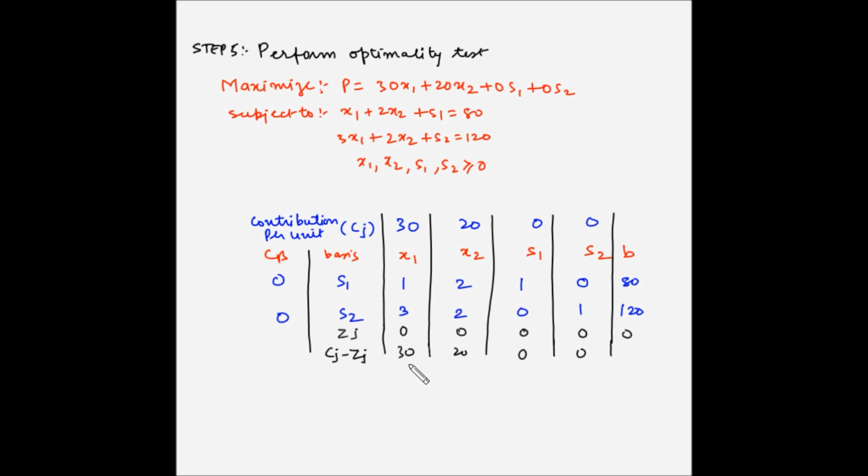So in this example, since we have positive values for columns x1 and x2, the solution is not optimal and there is scope for improvement. Hence, we need to proceed to the next step, which is to improve the current solution. Now, since we have positive values for the row Cj minus Zj, which indicate that the solution can be improved further, we observe the values of Cj minus Zj for different columns and mark the column with the maximum positive value. So this is the column with the maximum positive value. Now the variable heading that column is the one that should be entering the solution. That is, the corresponding product should be produced. This variable is called the entering variable or the incoming variable, and the column is known as the key column.